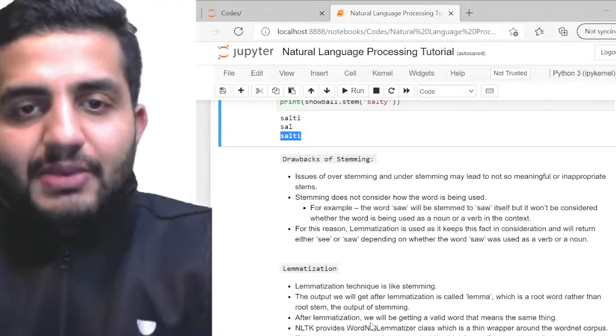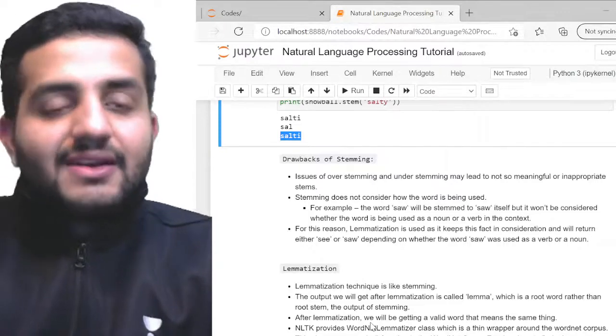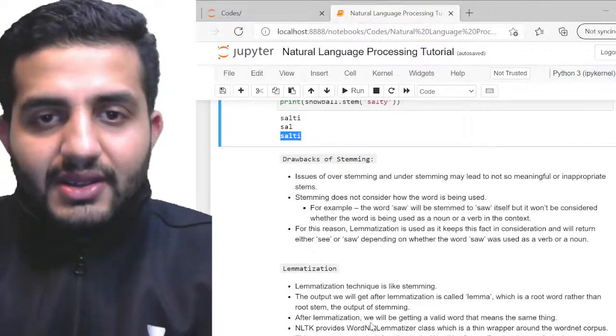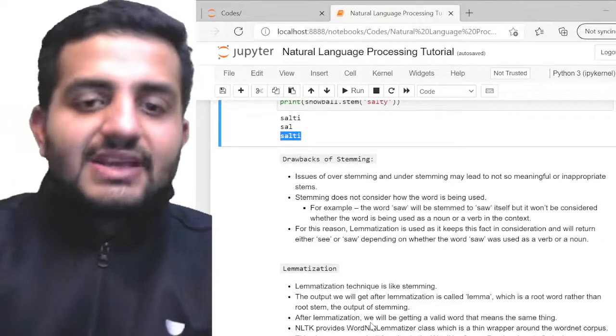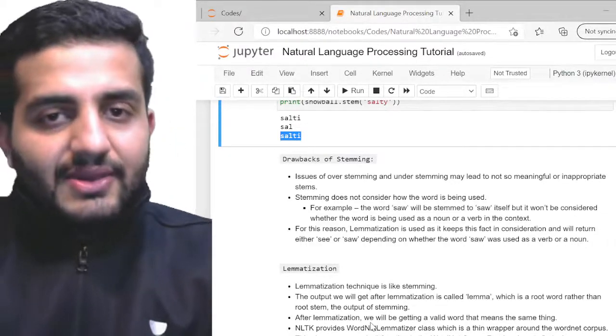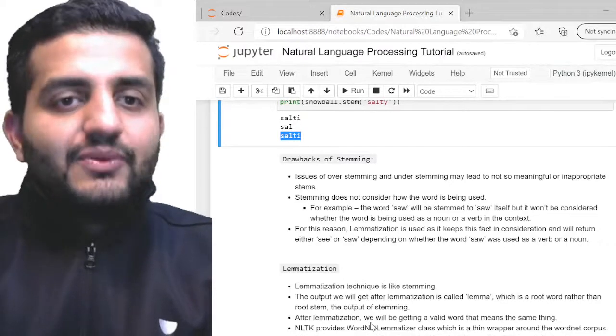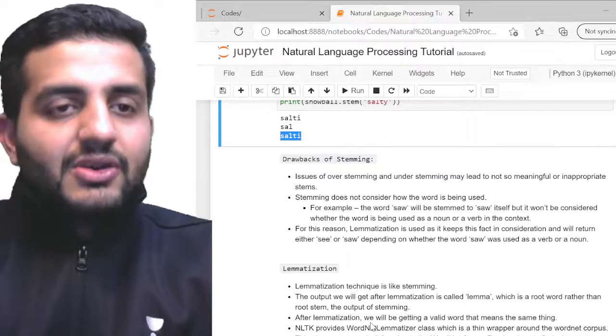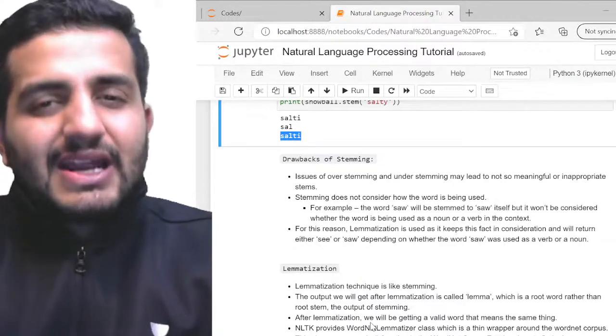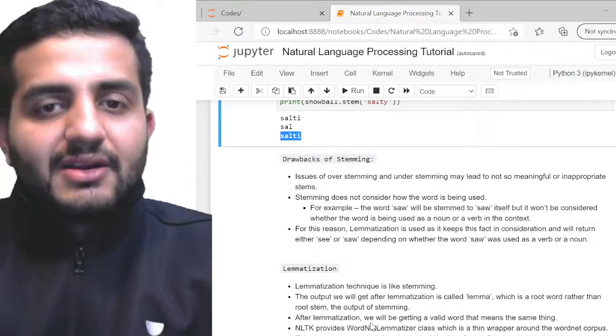अब एक्चुअली आपको बताऊं, स्टेमिंग में जनरली भी थोड़े से इश्यूज हैं. Okay, so there are certain issues, certain drawbacks of stemming, because of which we use lemmatization. So stemming क्या करता है, बेसिकली वो ट्रिम करता है. Stemming is trimming your affixes, trimming certain last characters of your words. That's what stemming does, right?